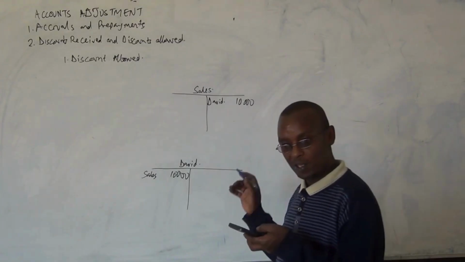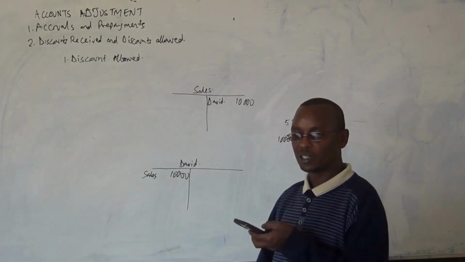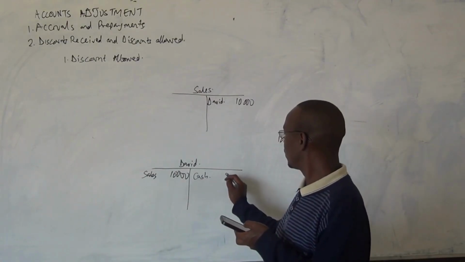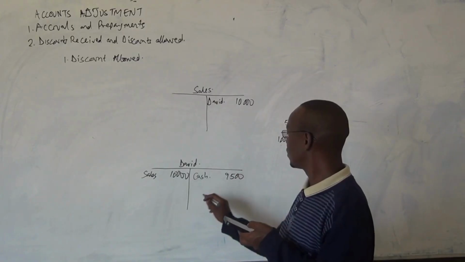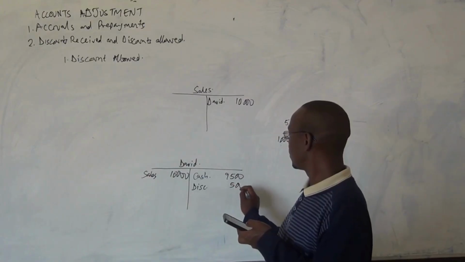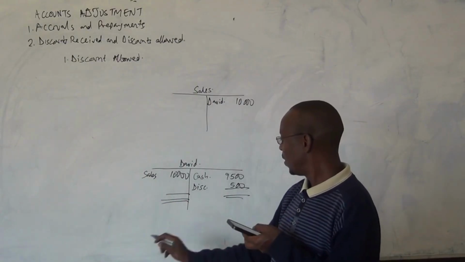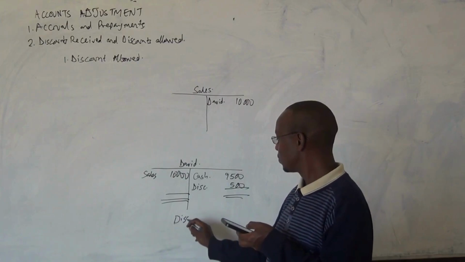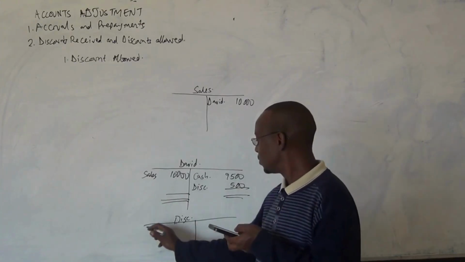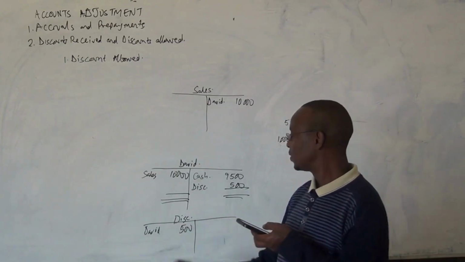So when he comes to pay, in your cash book, you have that column for discount allowed. You will find that in your cash book, he comes and pays 9,500, isn't it? What about the 500? Discount allowed, 500, so that it balances with 10,000. And then it brings the rest to this one, which is double entry. So this is David. 500. Okay?